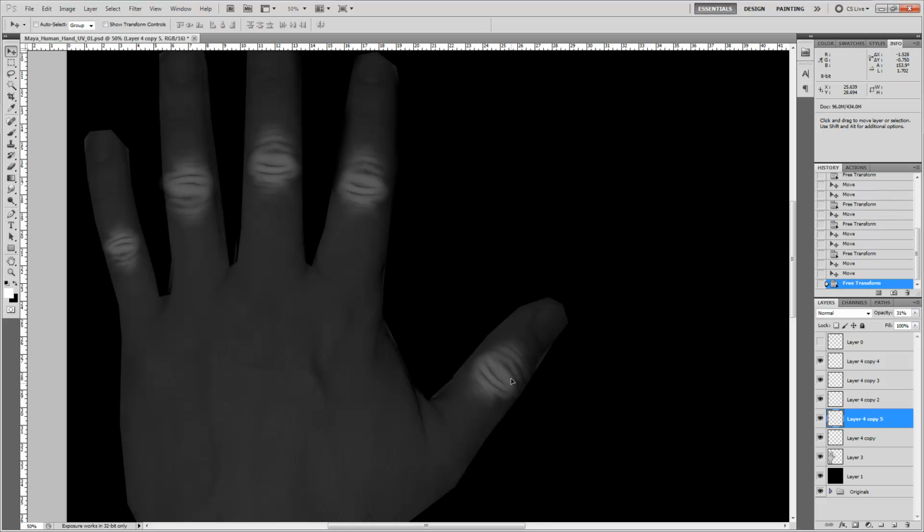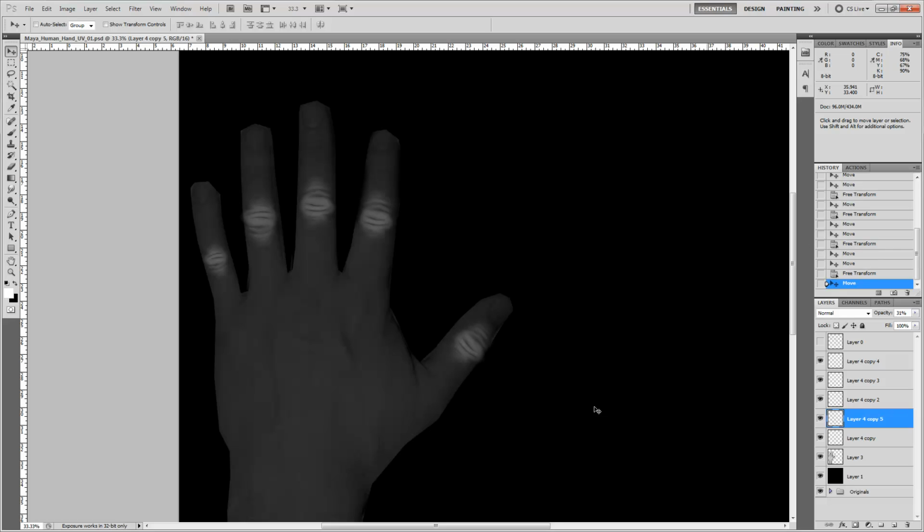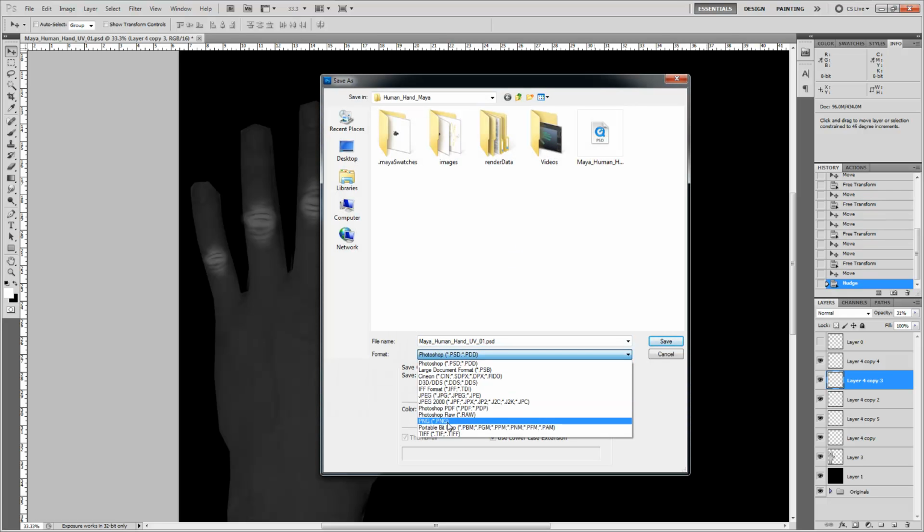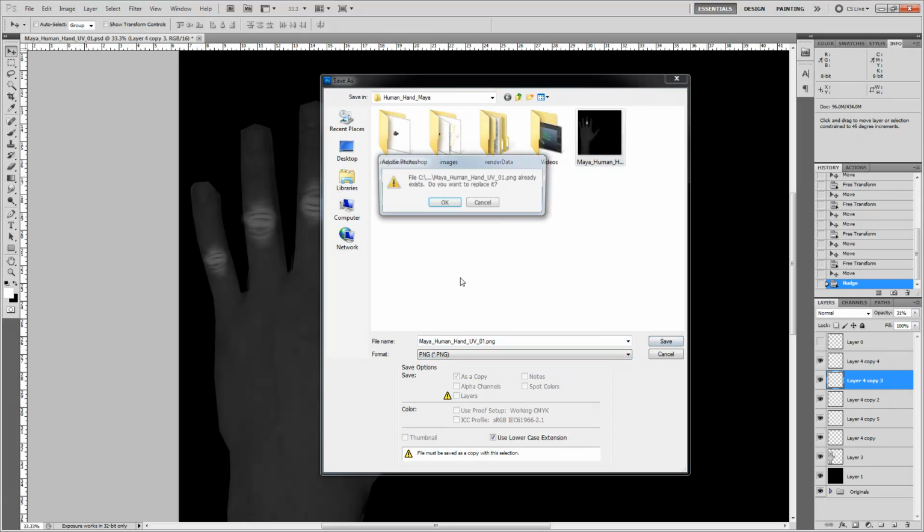For your mapping coordinates, your thumbs are probably off based on the method I'm showing here. Just want you to realize that that's okay for now. I don't have time to show you everything, how to do it professionally yet. Just be aware that the mapping coordinates for the thumb we'll definitely be able to fix later. So that's worth knowing. Alright, so now I have all my knuckles there. I'm going to go ahead and resave this as PNG. I'm going to overwrite the old one.